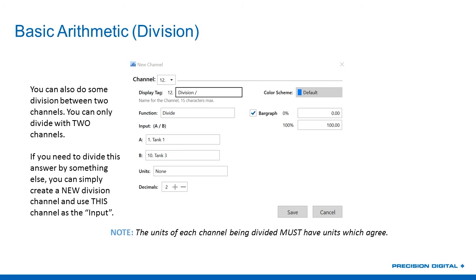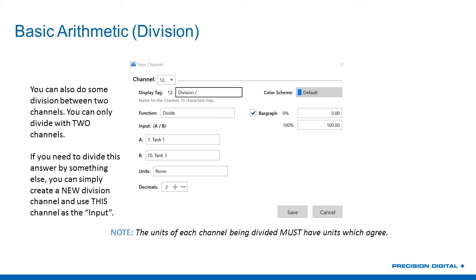Well, the next one I decided to go over was division. I use the division function actually quite frequently in a lot of the applications I do. For example, last week when I showed you the time to fill, where it was showing you how long it's going to take to fill the tank, I actually used division to calculate that. So it is very, very useful. A couple things I do want to point out about this, of course, is the fact that we're only going to be dividing 2 values at a time.